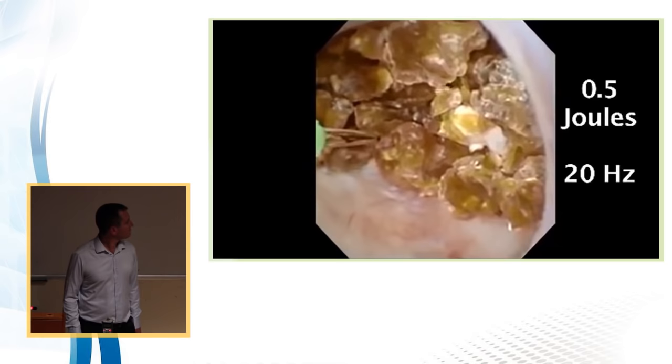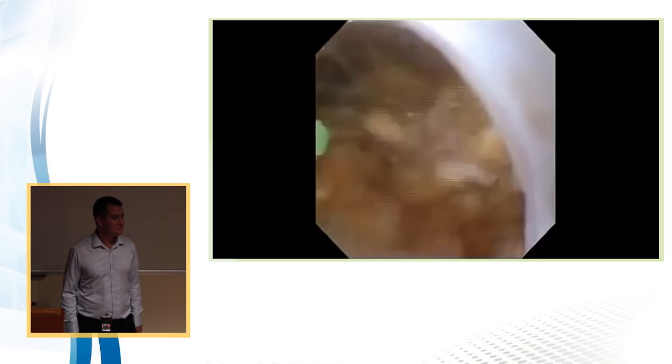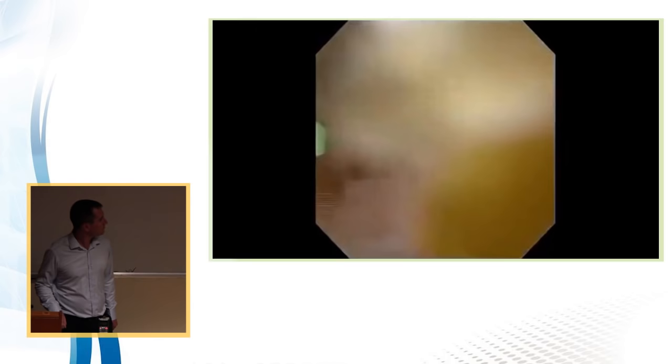I think the advantage of using a high power or 100 watt laser is you're able to deliver the amount of energy you want. So for us, 10 watts, 0.2 joules, 50 hertz, which aids in making the dusting a lot quicker. But at this point, it's very hard to just pinpoint these stones, so just sit in the calyx and let them bounce around and try to literally make them into dust.